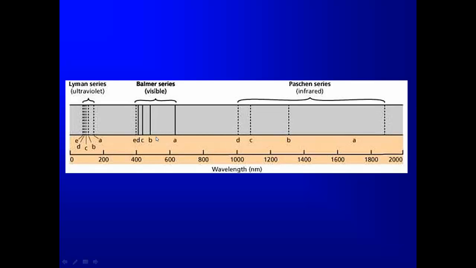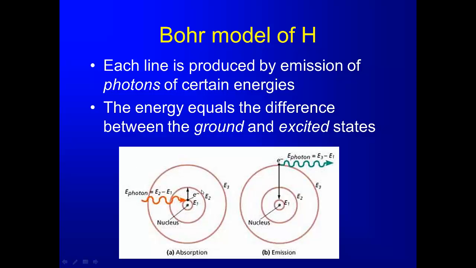So that made them say, okay, electrons cannot exist wherever they want within it. So this is how Bohr came up with his model. Looking at it, he said, okay, here's my little electron. This is a photon of energy. What's it going to do? It's going to excite an electron, so make it look like this. This excited electron might jump all the way up to here. But just like the cattle prod, it can't stay there, so it falls back down. This is what we need to know. This is what we care about when it falls back down. And when it falls back down, what does it do? Kicks out some energy. If it kicks it out in the visible spectrum lane, we will see different colors.